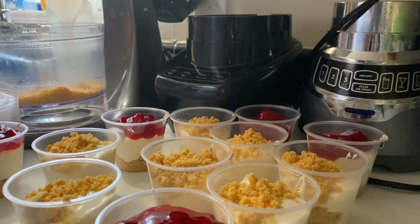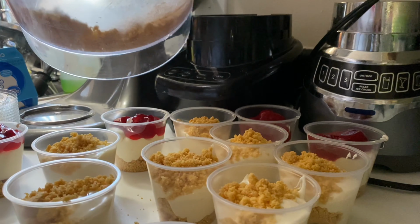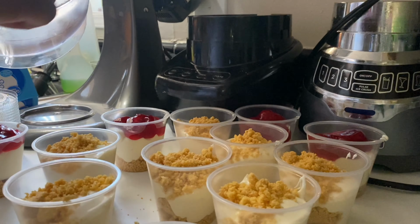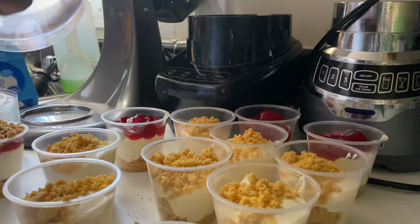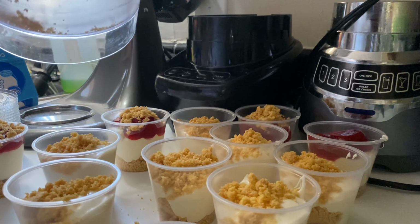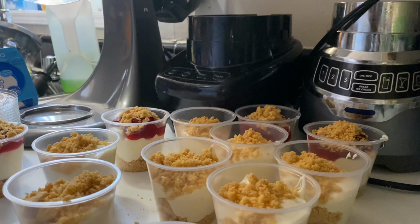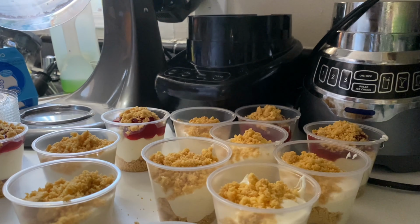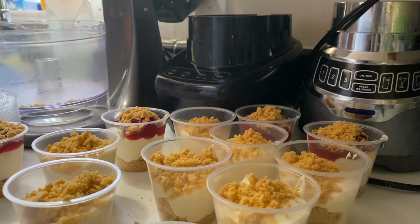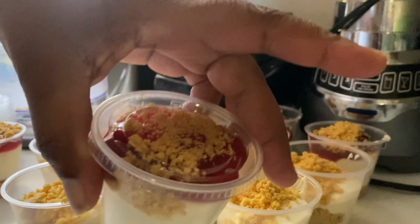So then I add the top. I'm gonna put some crumbs on top. So this one, just throw some crumbs on top like you did the other one. And it also helps where the strawberry stuff is not sticking to the top. These will probably be gone before tomorrow. That's just how the kids love them. So, see this container is empty. I used all of the crumbs, so just put the top on, and this is kind of what it looks like.